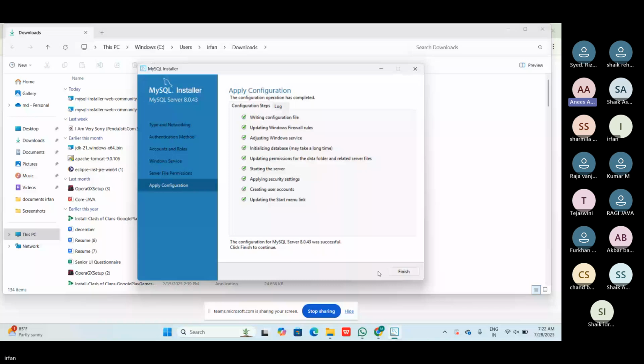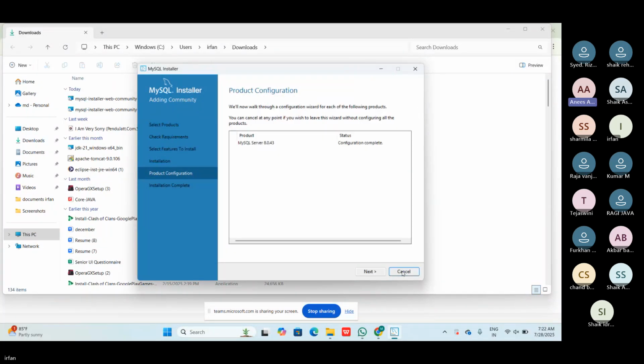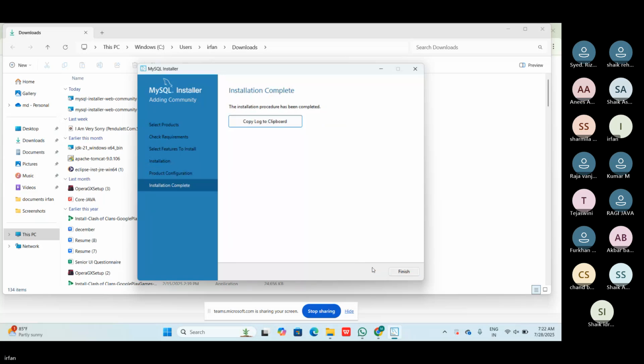Very good. Now finish. Now we have installed MySQL Server, right? Now we are going to install MySQL client after this. Next. Just click copy to clipboard and paste it in a notepad.